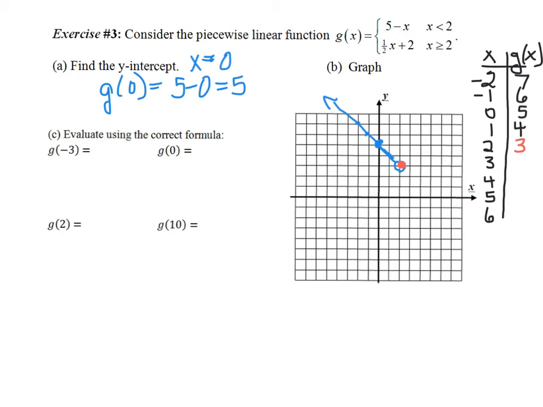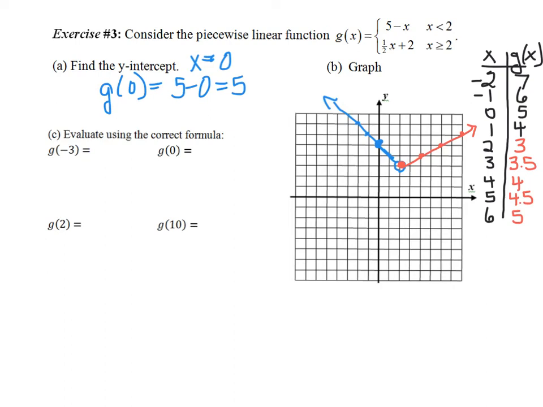Half of 3 is 1.5 plus 2 gives me 3.5. Then I'm going to get an answer of 4, 4.5, and 5. And if you want to pause the video and calculate all of those numbers, that would be helpful. From that first red point that I graphed, you'll notice that my slope is up 1 over 2. So I can also get my graph looking like this, as well as looking at the table of values. So again, these two pieces, the red and the blue, are connected at the point 2, 3.